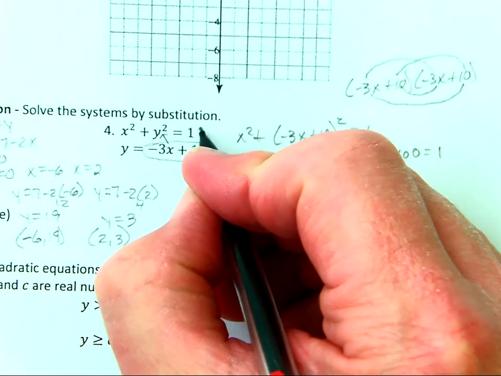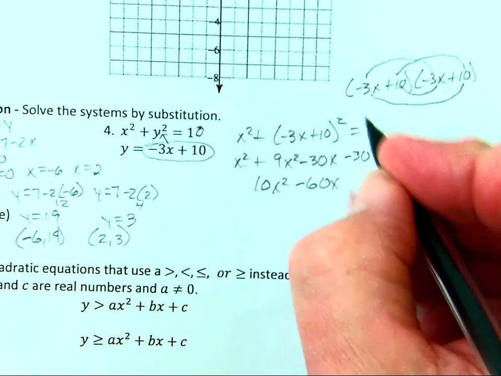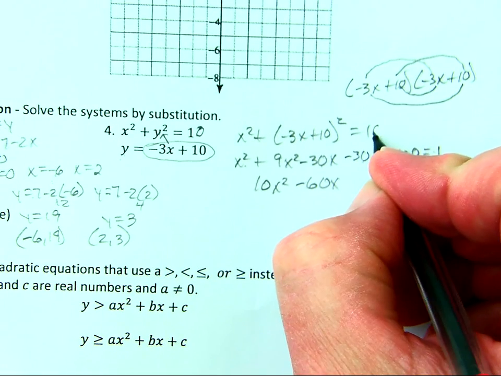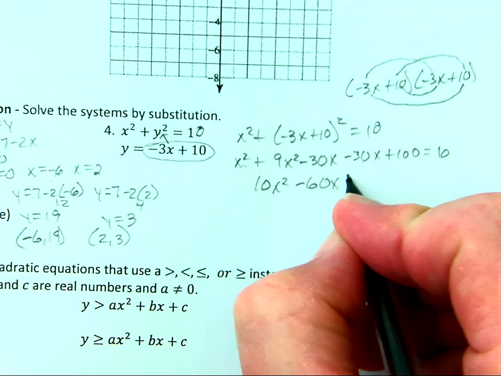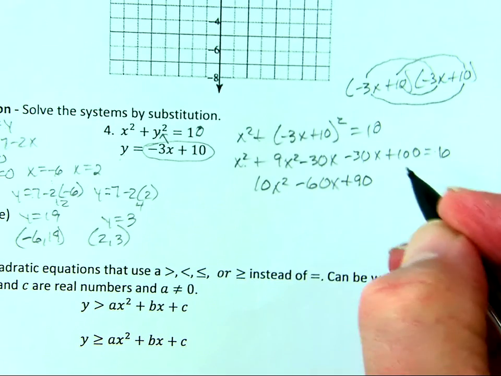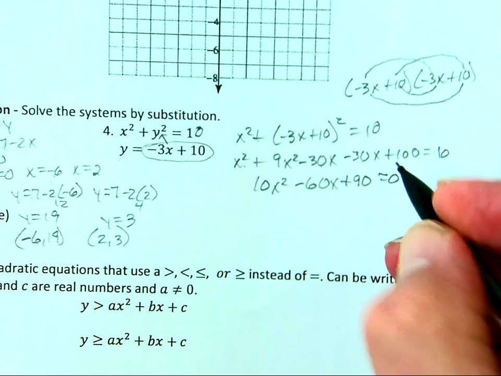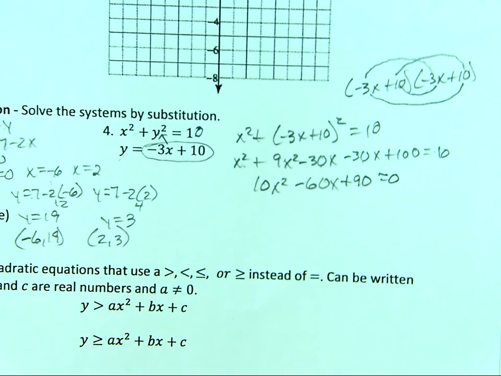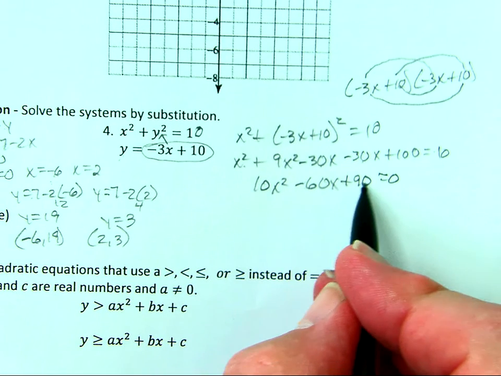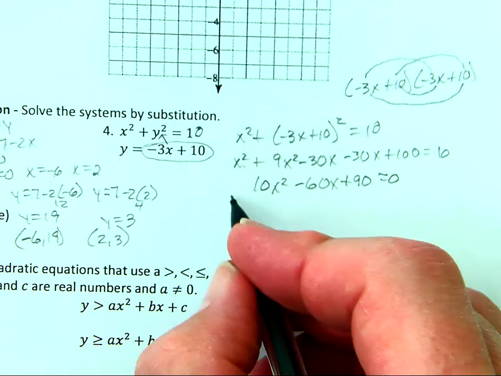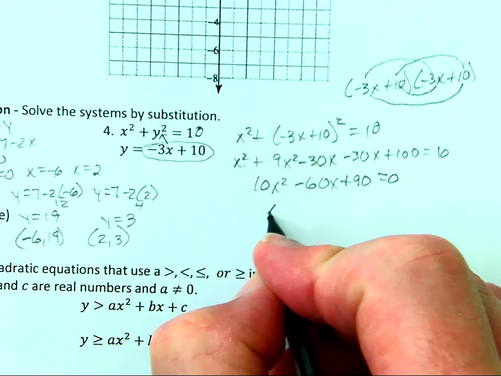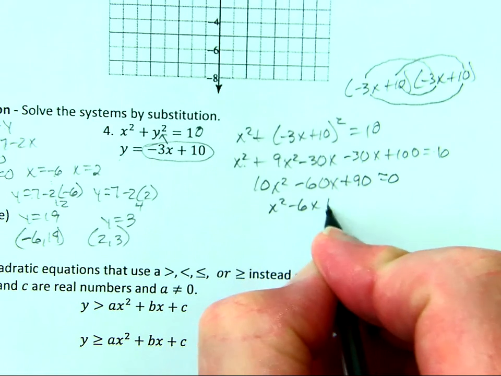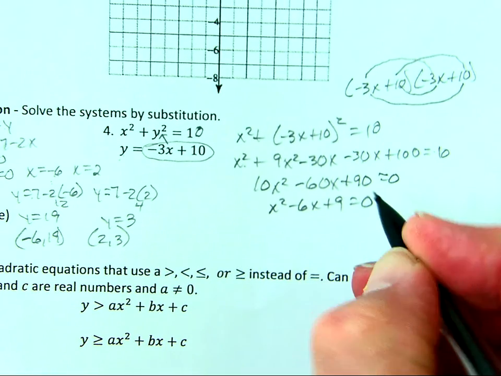This is supposed to be a 10 here, I'm sorry. That's x squared plus y squared equals 10. I knew there was something wrong there. So this is plus 90. Sorry, I typed that in wrong when I redid it. So it should look like that. Now notice these all end in a 0. So to make it smaller, let's divide this whole equation by 10. So it looks like that.